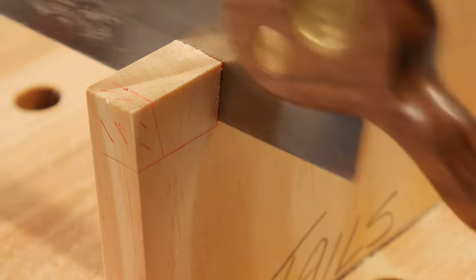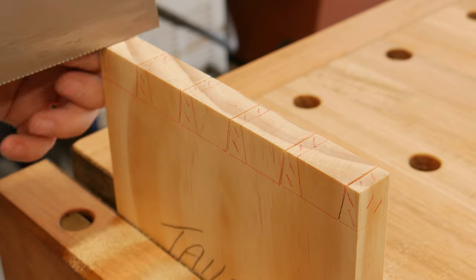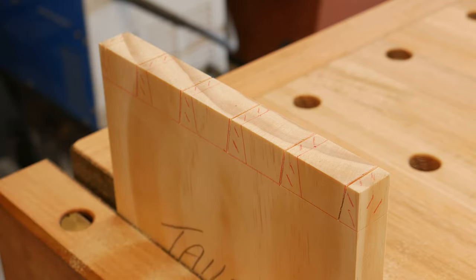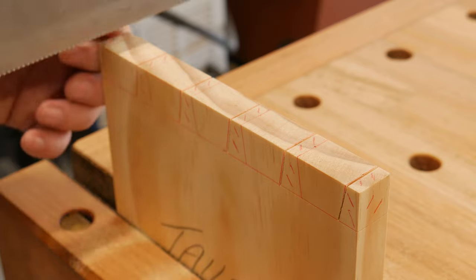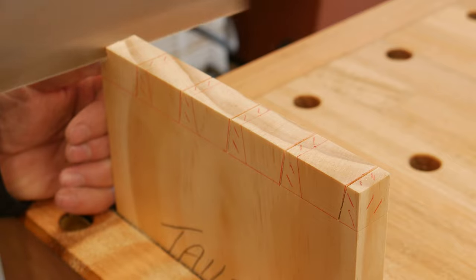Once the right hand side of the tails are cut, it's time to come back and cut the left hand side. Blowing the dust off and wiping your saw curve periodically keeps the sawdust from obscuring your cut line. Here I am mainly focusing on my square cut across the end, doing my best to follow the rake angle and making sure I didn't go past my baseline, or it will have gaps like old boy's front teeth.